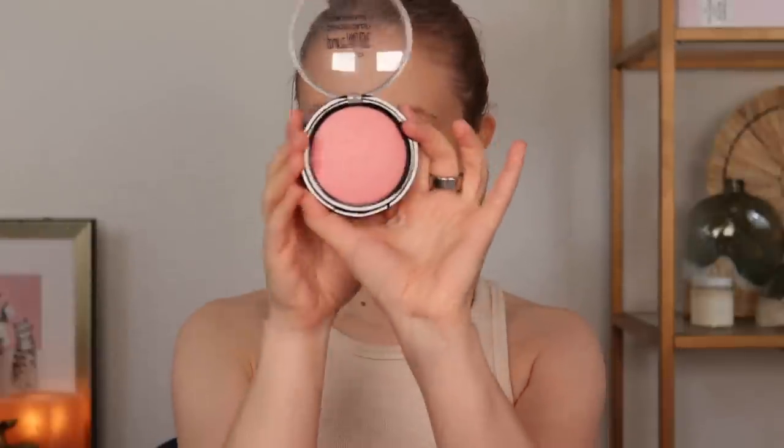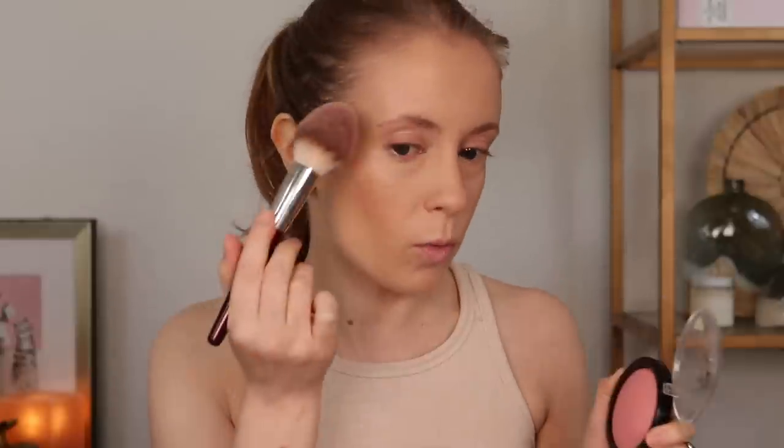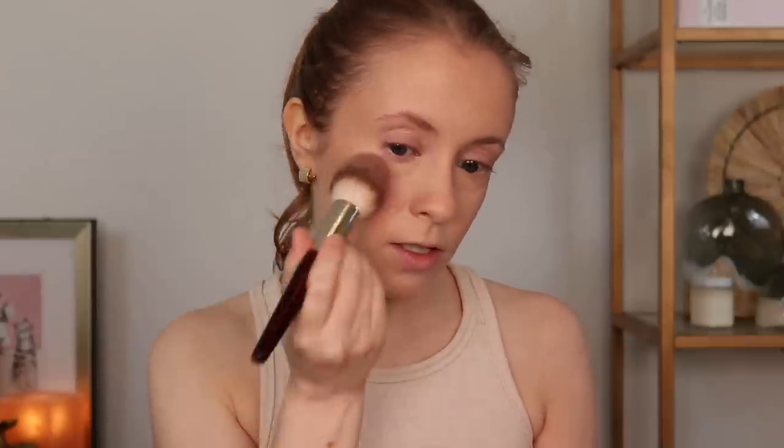All right, the blush I want to use, I feel like I keep layering this over other blushes, but I haven't really given this a good test just on its own. The Essence Pure Nude Baked Blush. I have the shade Shimmery Rose, and this is a beautiful, light pinky, rosy color. This is going to be my only blush today for once. Usually I layer a few, but since I just want to give this a good test.